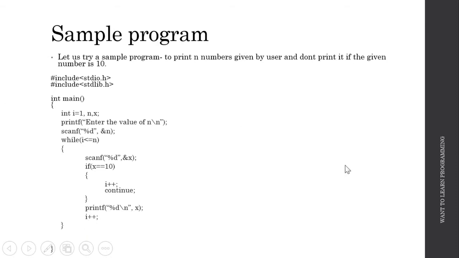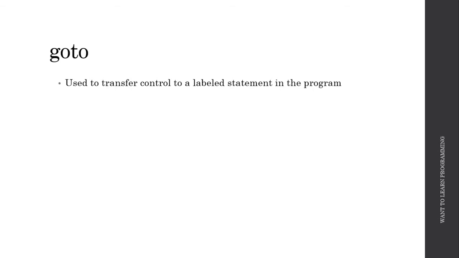After the execution of the while loop, we write return 0 to terminate the execution. Next, let's look at the goto statement. The goto statement is used to transfer the control to a labeled statement in the program. The syntax is goto label, and then we can label a statement with any label, for example temp. So if we label a statement as temp colon statement and write goto temp somewhere in the program, above or below the label, it will jump directly to that particular statement.